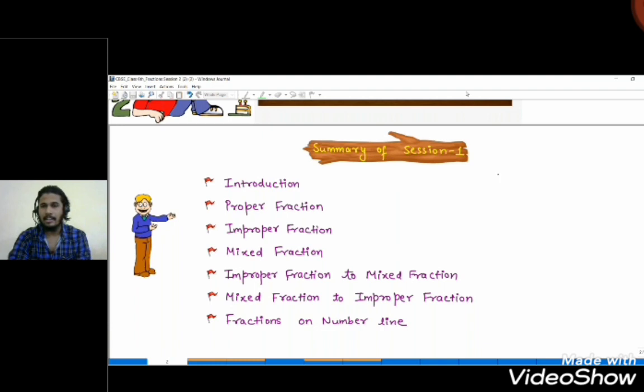Before soaring ahead in session 2, we need to recall the concepts that we have already learned in the previous session. Only then, based upon the consolidation of those concepts, can we cruise ahead in session 2. So, what is the very basic concept, or the very basic fundamentals of fraction, that students know? May I please get a response in the chat box? Yes, students, quickly. I need a response in the chat box so that I can see what basic understanding students have of this topic. What is a fraction? How are we going to define a fraction?